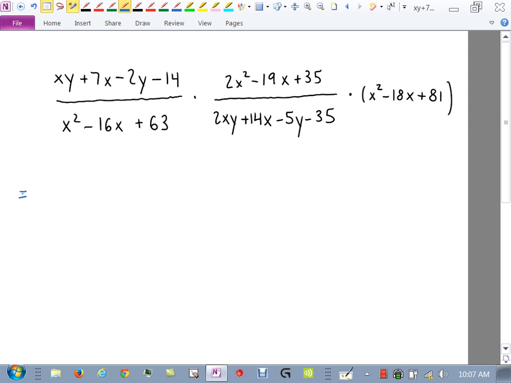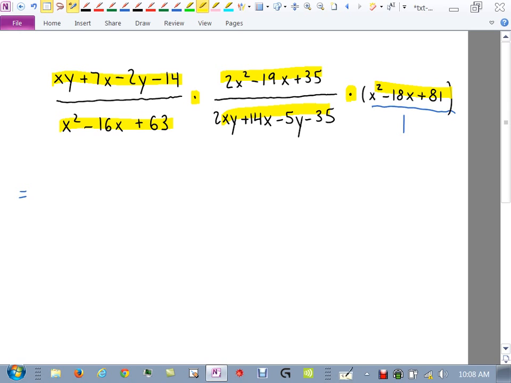All right, let's work through the first. Since it's multiplication with both of them, I'm just going to go straight across with everything. And what about that last multiplication? Isn't that a fraction? Isn't this whole thing over one? So why don't we focus our attention on trying to factor all 5 expressions here. How about that top left one?